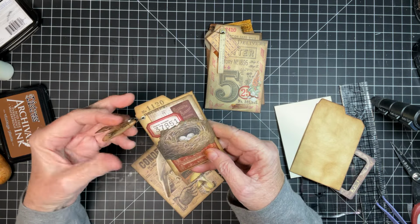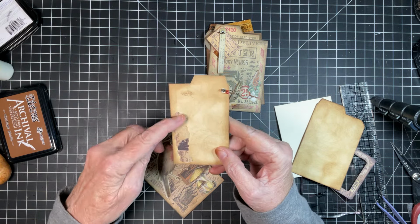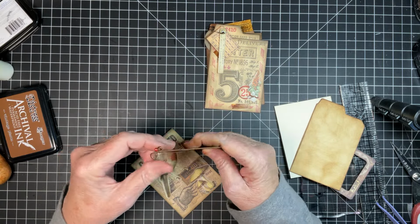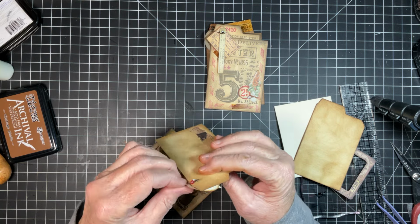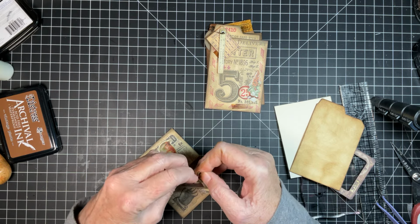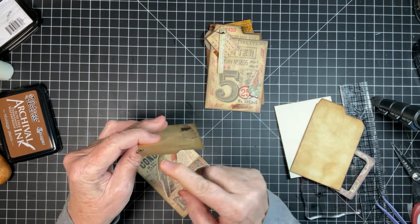And here is the file folder. I went ahead and used some of the paper on the back. I had that one little strip left and thought, why not? You can write right over that. I put beads on this bulb pin. See if I can get this. There we go. So there's a bead on the inside. No, there's one bead on the outside.